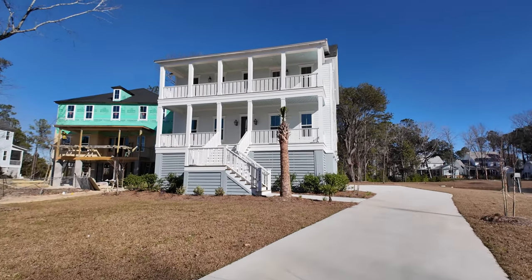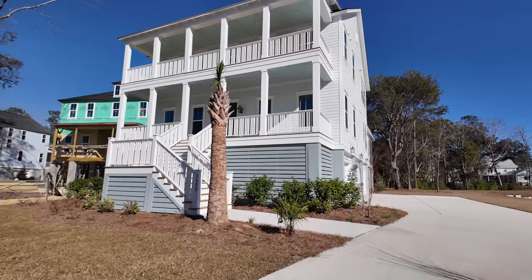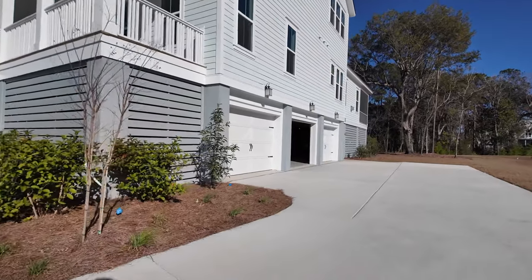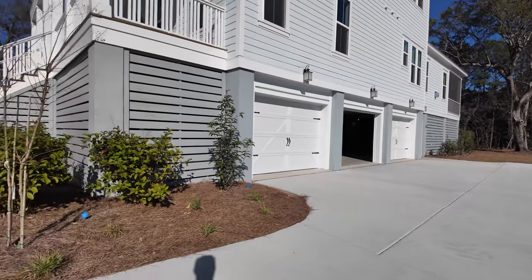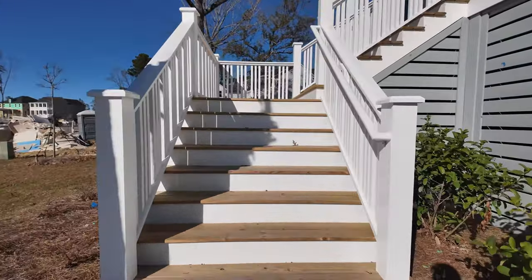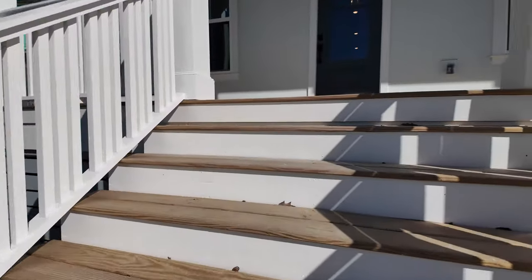Welcome back everybody. Today we are back in Riverside in the Carolina Park neighborhood, and we are touring the King model from Lennar Homes. This is an elevated home with massive double porches. You've got a three-car garage underneath, which we'll get to later in the tour. We're going to start right through the front door — we are in the back side of Carolina Park in the Riverside neighborhood, which is in North Mount Pleasant.